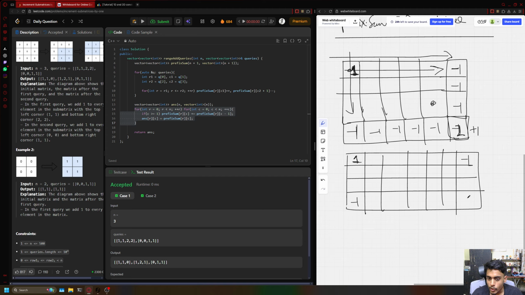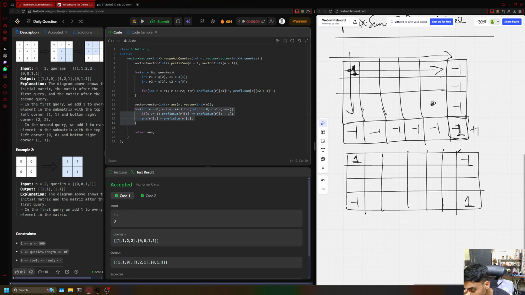In order to prevent that, I can put a 1 here, so that when I'm doing the update from here, this guy will get neutralized, but when I'm doing a column wise update, this guy will get the update value. So this is how you can put the sweepline algorithm in a 2D matrix.